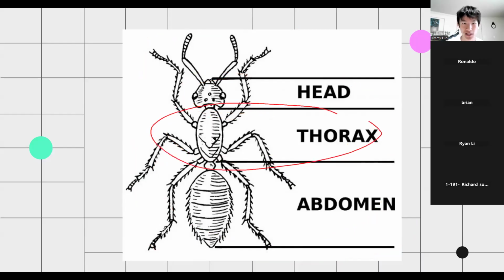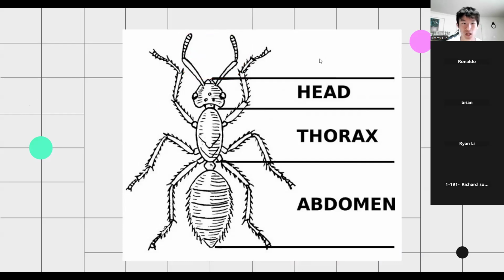The head is basically the top part of an ant. The thorax is like its chest, its back and its chest, in the middle of an ant. And the abdomen is like its belly. So that's the parts of the ant. It only has three main parts. It also has legs and antennas, and these are the parts they use to communicate with each other.